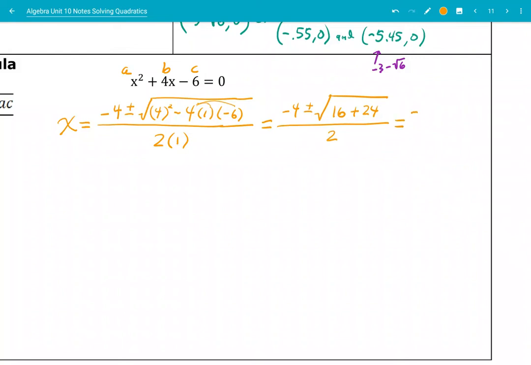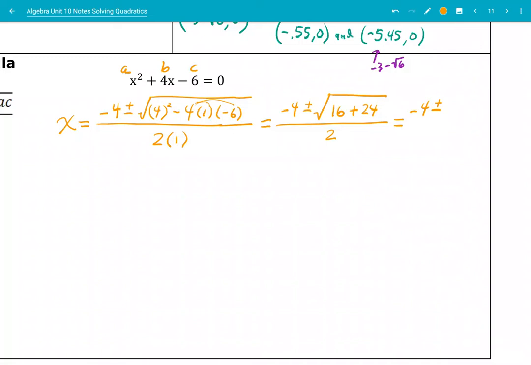I can simplify that one more time under the square root there. Remember, that's the discriminant. 16 plus 24, that is 40, all over 2. Now we can simplify that radical there. Let's simplify that radical. I'm going to do it over here and do it in a different color. The square root of 40. Let's have a little simplifying radical review.